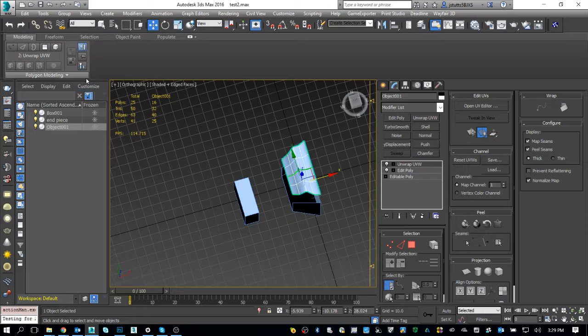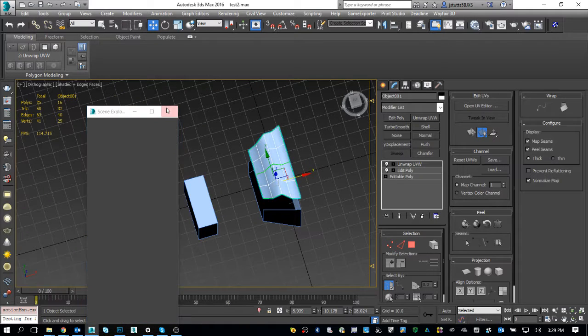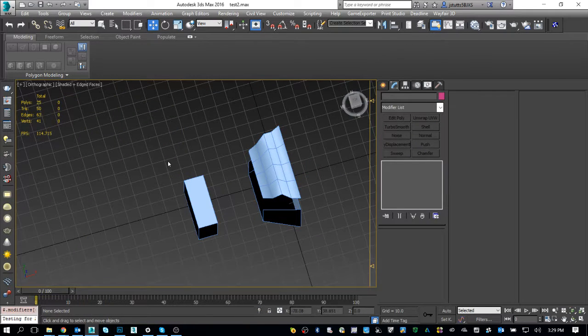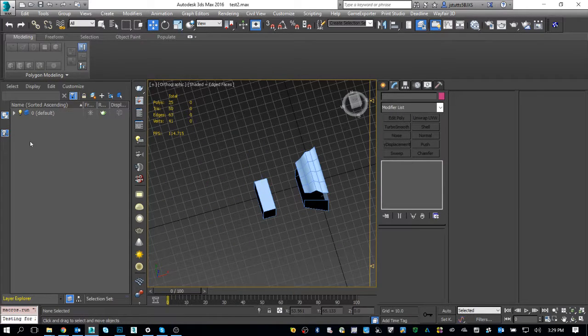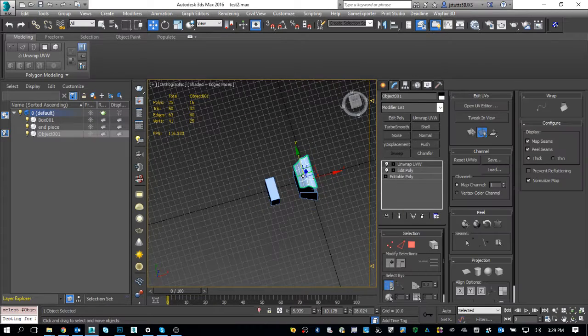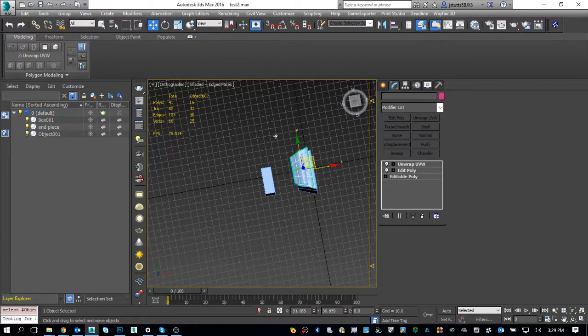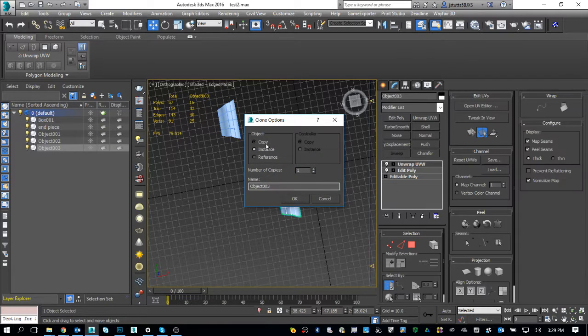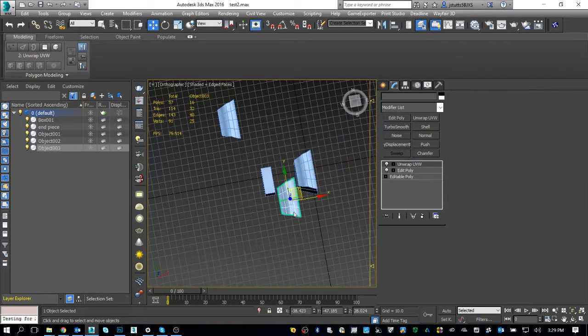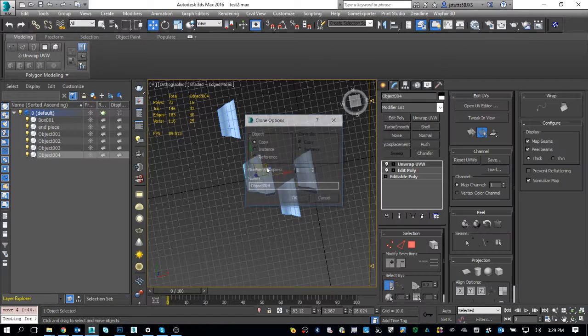So a couple other things on the interface also. I like to have my scene hierarchy always visible and docked over to the side. So if you toggle that on and just drag it, it stays. I noticed some people had a lot of objects in their scene, and when you have many in the same place.